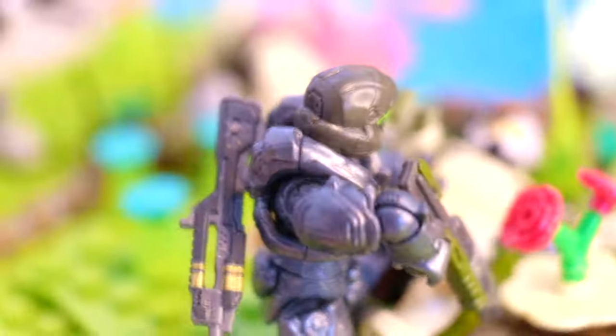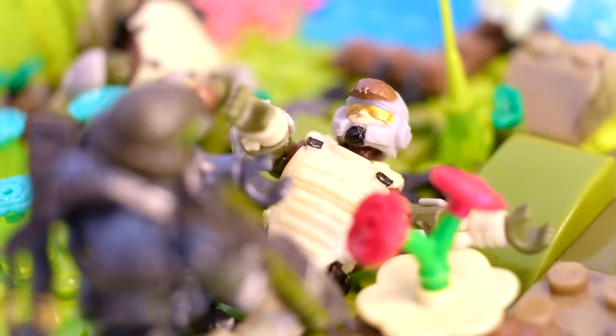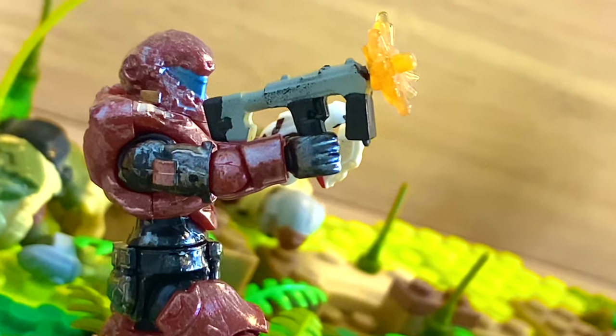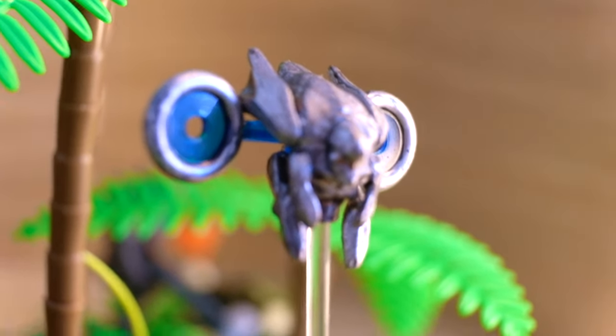Then I thought I'd definitely give Buck the more human role here. He's definitely the most humanized of the Spartans in Fireteam Osiris, so he would be the one looking after this Marine. Spartan Tanaka has the Arrow of Time sniper rifle. She's gonna be taking a shot straight at the Didact. So is Vale. She was actually about to shoot at the Didact, but the Watcher came out of nowhere. She has to start shooting at that.